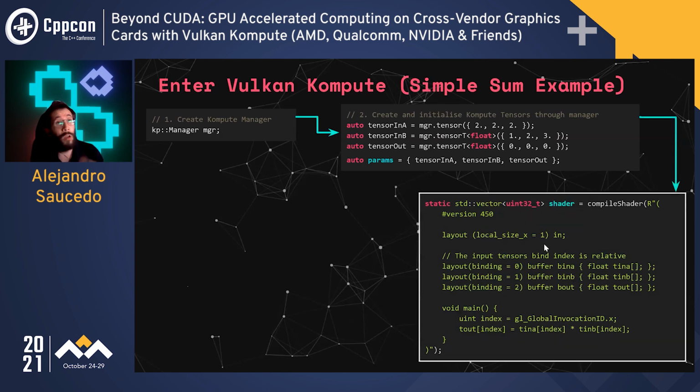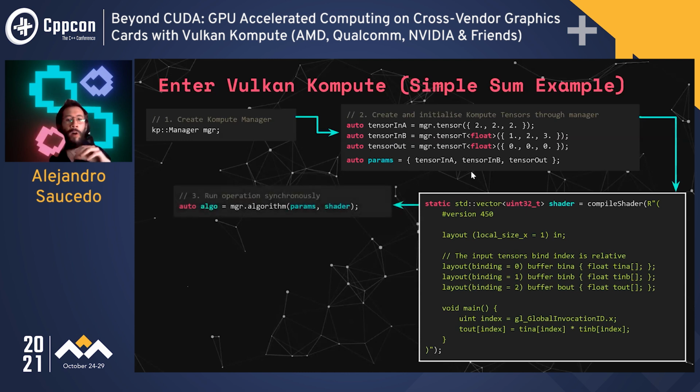Or the code that is going to run in the GPU. And basically what the logic in the GPU is going to do, it's going to take three specific buffers, so tensors, and it's going to basically add the values of the first and second tensor and put the results on the third, right? So it's going to take the input A and input B, add them up, and then return in the output, right?